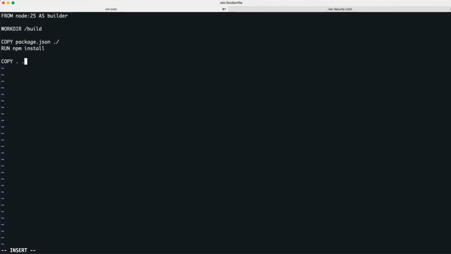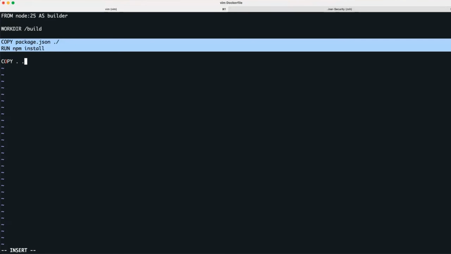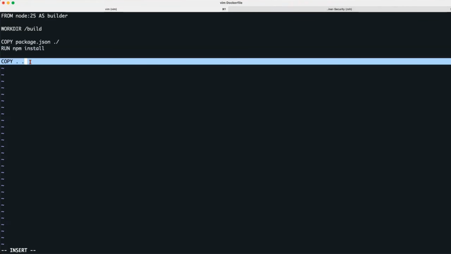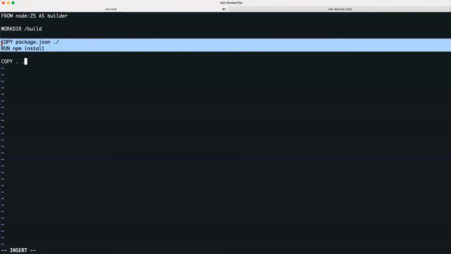The reason is simple. Why I typically do this is because Docker builds layer by layer. That means this will be a different layer and this will be a different layer. So let's say your source code is changed, Docker does not have to run the dependencies again and again. Typically, a lot of times, dependencies are the ones that take a lot of time for building. So if you want to reduce your Docker build execution time, make sure you break your dependencies into a different copy command and take the rest of the source code in a different copy command.